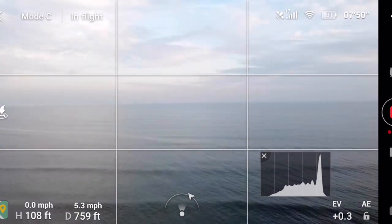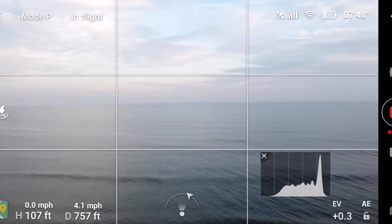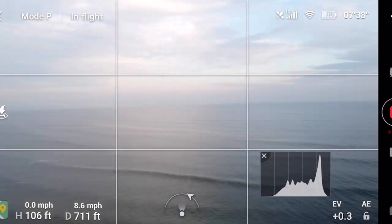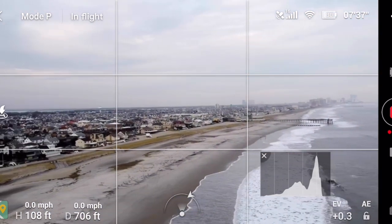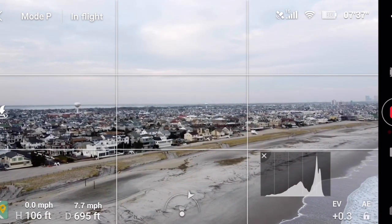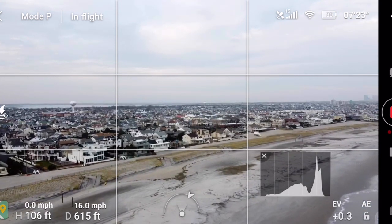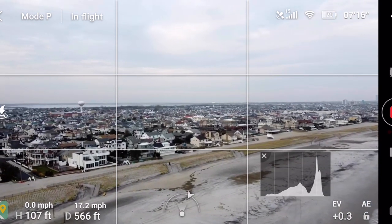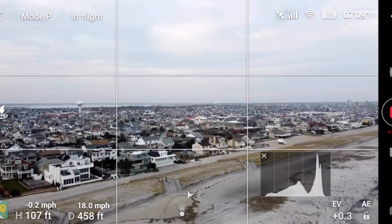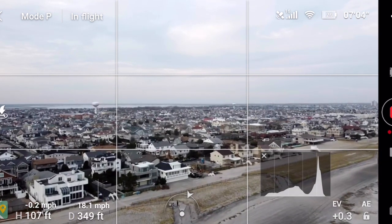But, okay, we're about 750 feet out here, and we're down to about 30% battery life, so we should probably think about coming home, getting it close to us. I don't know whether this thing is geofenced or anything like that, but we're going to bring her on in, get her close. Maybe we'll try out one of those intelligent flight modes close by while we're running this battery down. Everybody loves those intelligent flight modes, right?